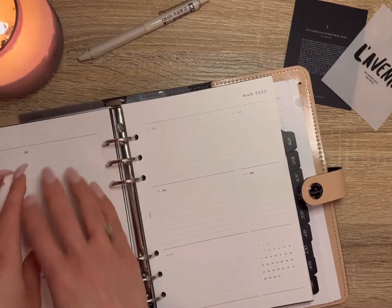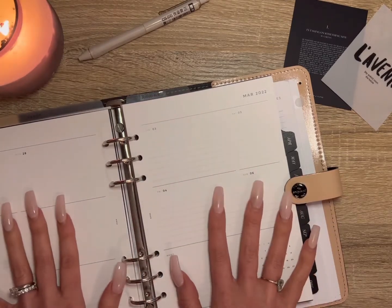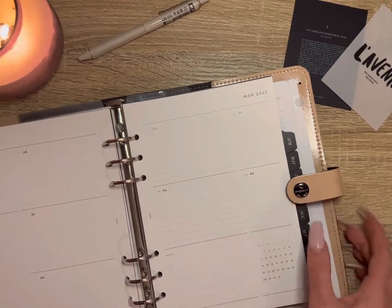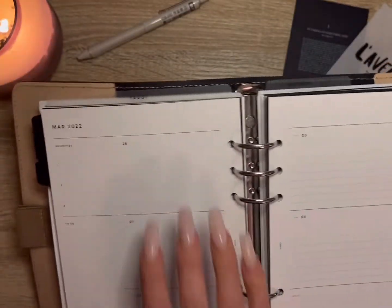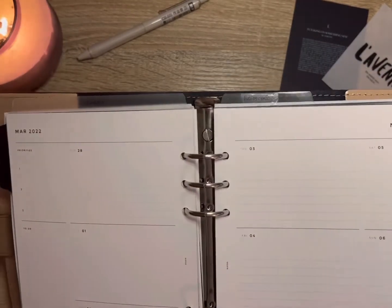What I do, and it took a while because I was trying to write down all of the notes in the day. I was doing dailies. It was getting to be so much that I said, you know what? The only thing I'm really using is a weekly view where you have the priorities in the top, the to-dos, and then what I do during the day. So this will stay out like this when I'm working.